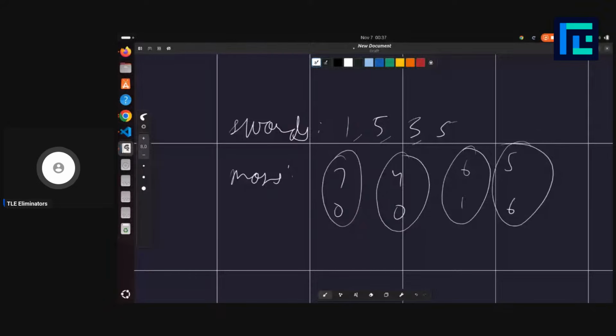So let's say we have this sword, only one and five. Wait, how do I do this?